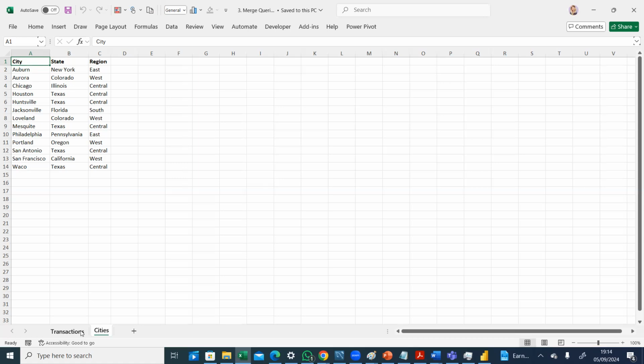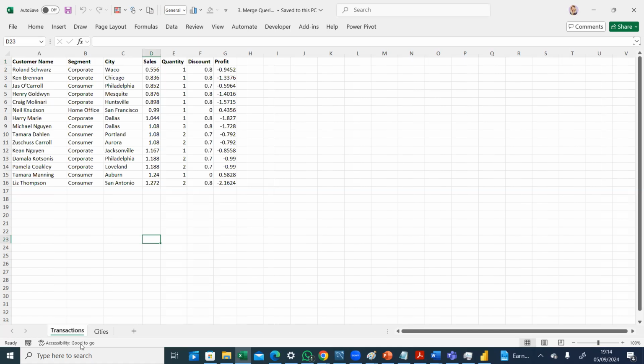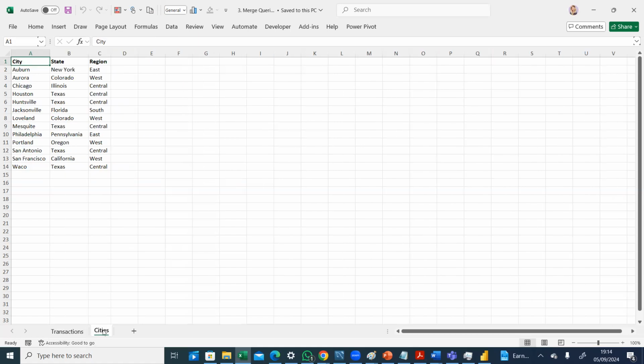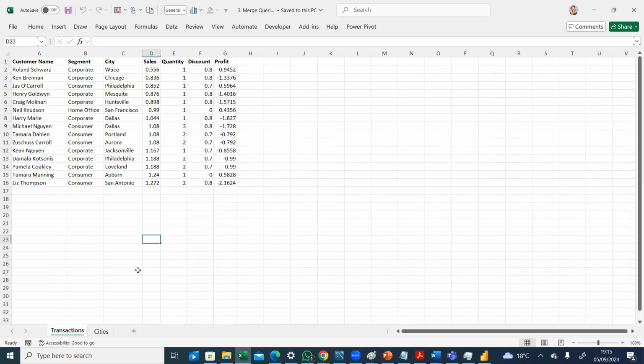And everything here should appear in our fact table, because we are meant to use the city column in our fact table to generate the city column in our lookup table. Ideally, we should not have a situation where there are some cities in our lookup table that we don't have in our fact table.